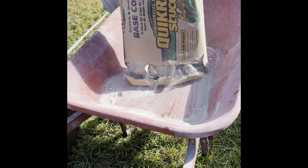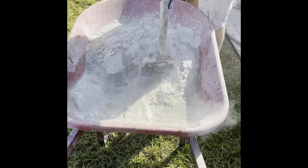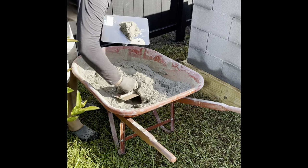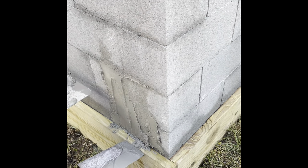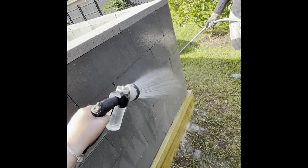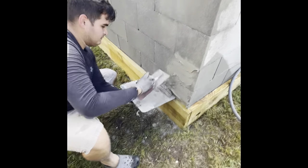With the caps done it's time to move on to the stucco. Right now we're going to apply the base coat, let that dry, and then we'll do the finish coat - just follow the instructions on the back. Make sure to add water little by little. This is the consistency you want - once you grab it with the spatula you don't want it to fall out. Mistake number two: this product only applies if the surface beneath it is wet. Unfortunately we didn't know that and started to apply the stucco, but then had to come back, remove it, wet the whole thing, and start all over. Making sure that the base is wet will allow the stucco to go on evenly and stick to whatever you're applying it to. And this is what it should look like when you're finished applying the base coat.